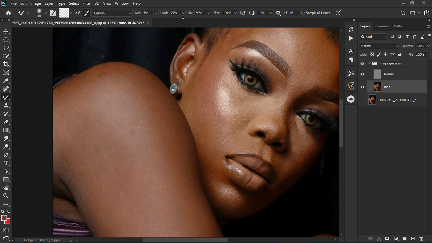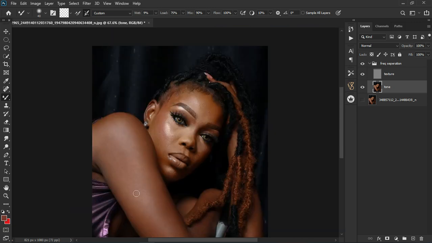I've told you the settings of the brush in class 1B or class 1C or 1A. I think I told you the settings of the brush. Make sure you are not sampling all layers, and make sure all of this is selected. And now you can start blending. It's actually easy. Once you blend, it's gone. Blend it all out, and you're going to get a really even skin.